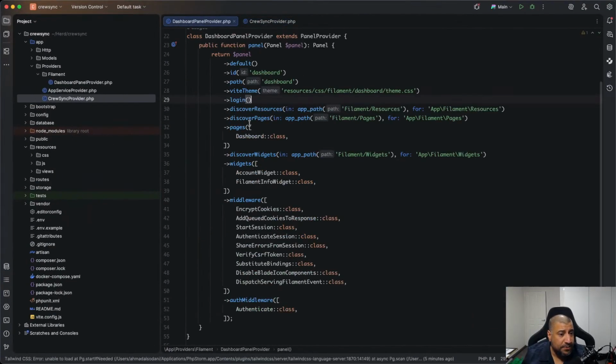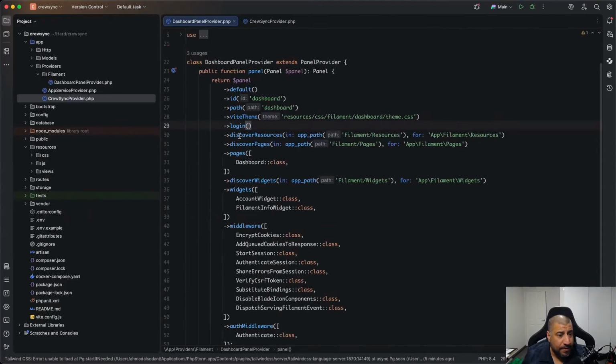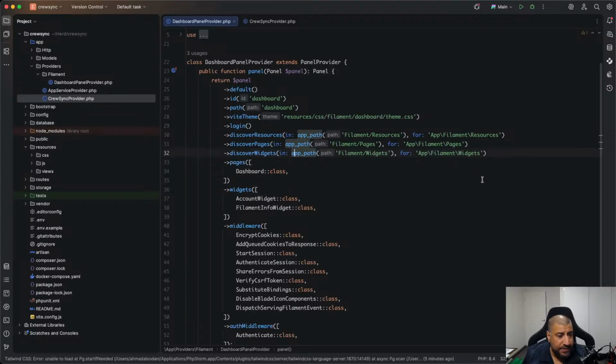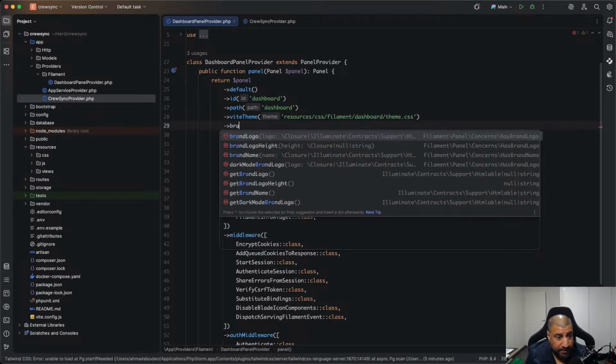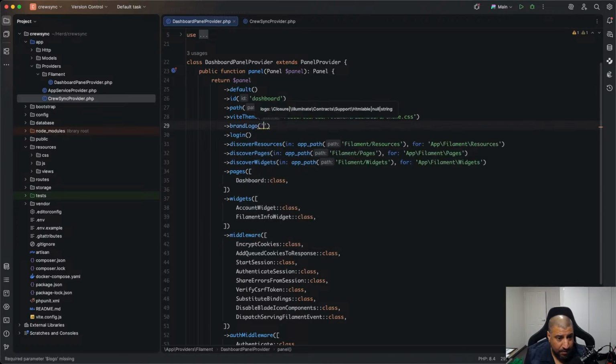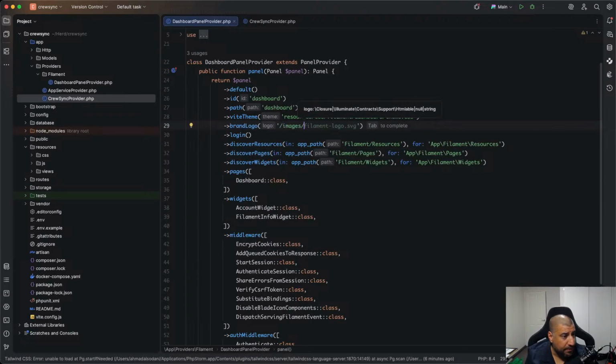Let's go back to, let's move this up a bit, and under theme, let's do the brand logo, which will be coming from images, and what did we call it?